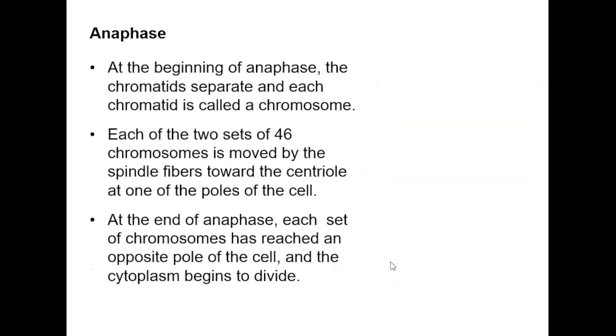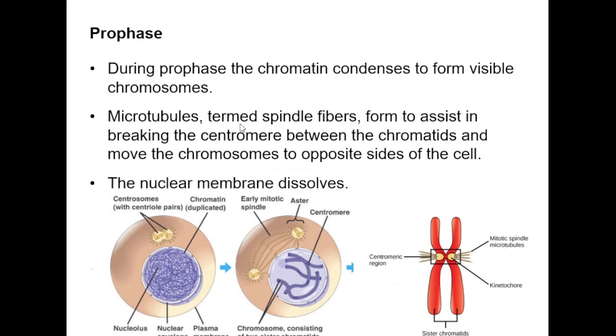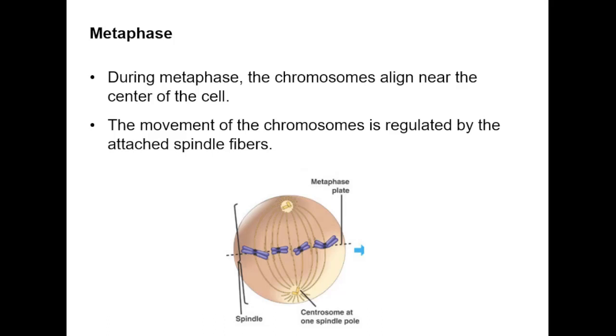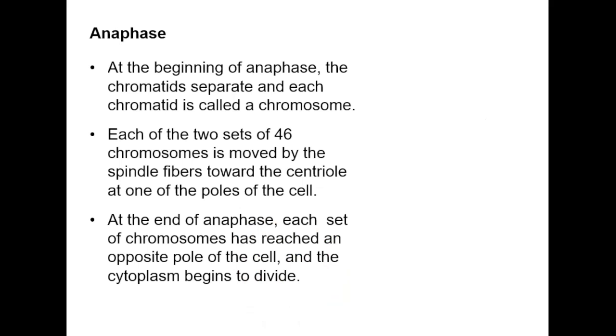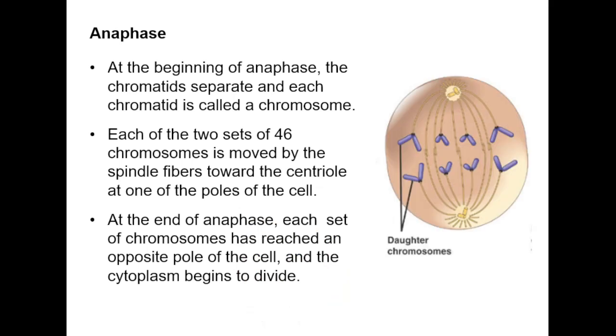So, in summary, in prophase, the 3 events are the condensation of DNA to form your chromosome. Second event here is the movement of the centrioles to opposite poles. And the third event here is the dissolution of your nuclear membrane. In metaphase, the only event here is the aligning of the chromosomes at the equatorial line. In anaphase, 3 events also happen here. Number 1, dissolution of the centromere. Number 2, pulling of the spindle fibers to the opposite ends. And then third is when they reach already the opposite pole.